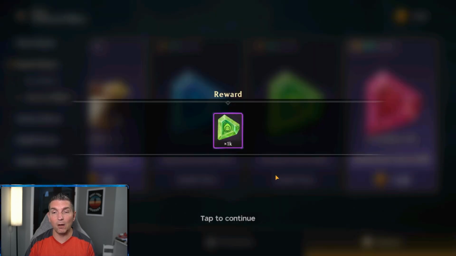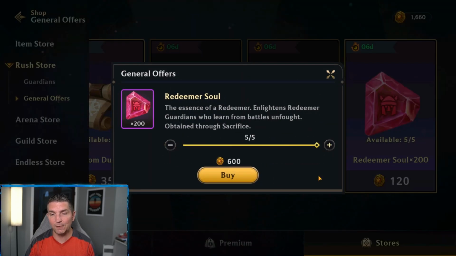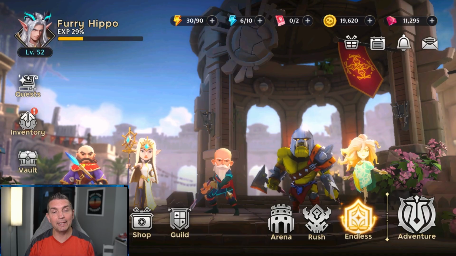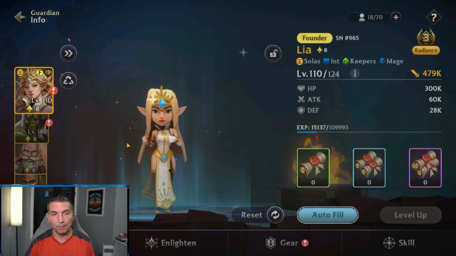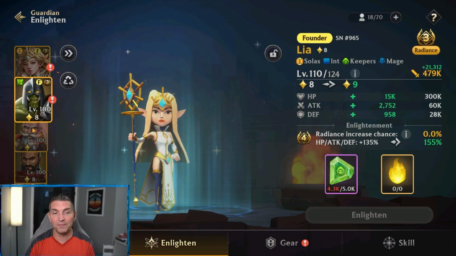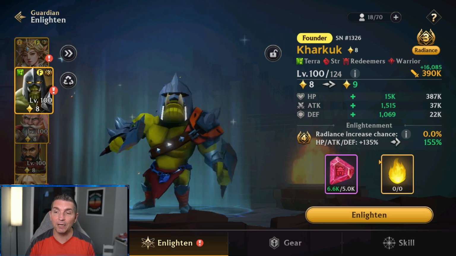And that is going to give us 1,000 of each of these, allowing, again, the founder heroes that we're really, really focused on. It is going to give me the ability to buff them up a little bit further. And as we can see right here, we have 4,300 of 5,000. Even here, guys, we have enough for this one.